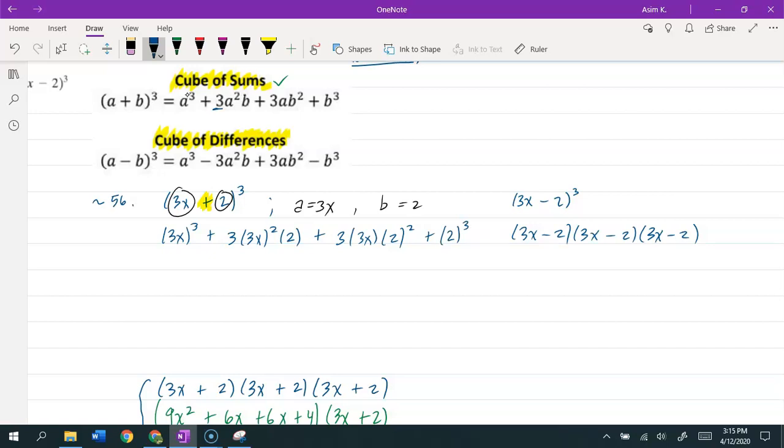Now, here is the pattern. Notice that we began with 3x to the power of 3, and then we went to 3x to the power of 2, and then 3x to the power of 1. And the last term, there are 4 terms here, 1, 2, 3, 4. Notice how the last term doesn't have a 3x. The reason is that really there was a 3x to the power of 0 right there, but anything to the power of 0 is 1, and that's why you don't see it.